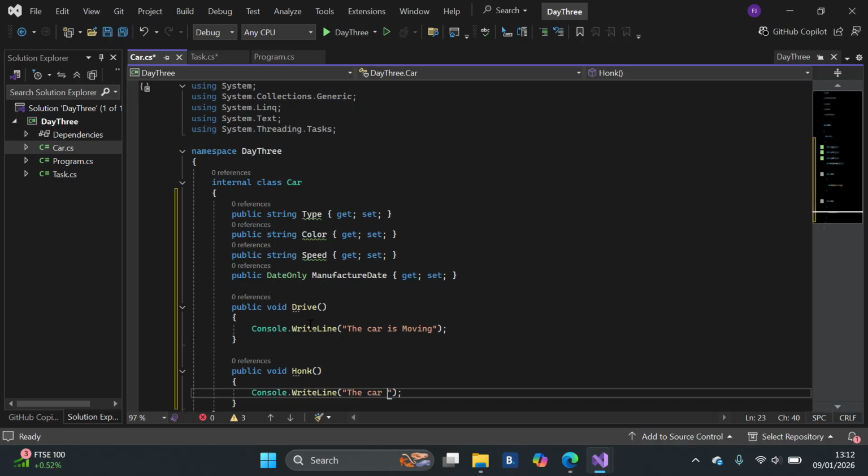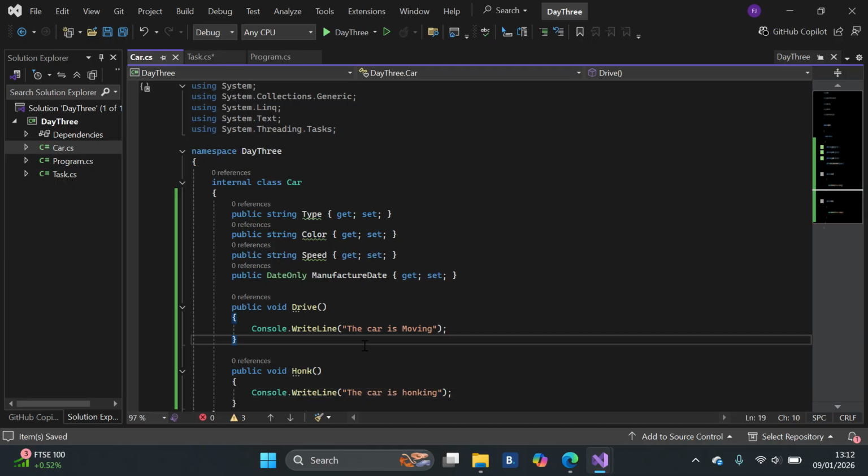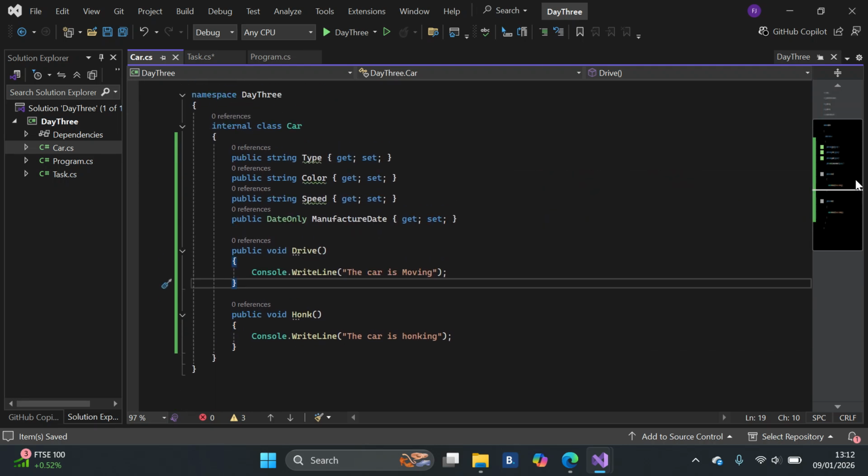The car is honking. So this is just like a simple example just to let us know what a class is. As we can see, it contains the data and the functions.